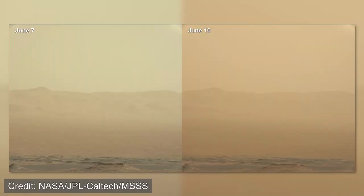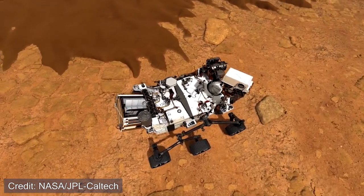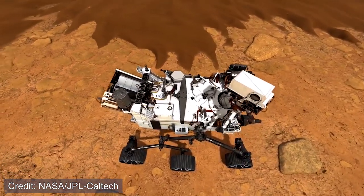Another component that might be challenging will be dust collection. As a generator gets larger, it will have to accumulate more and more dust and stop it from entering the machine. Being able to filter a generator on another world when no one's there could be quite challenging. There are already methods of filtering out dust on MOXIE, but there's a difference between generating 10 grams of oxygen per hour versus many kilograms per hour, so we'll have to wait and see as further generators get developed.